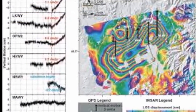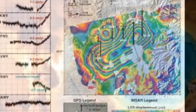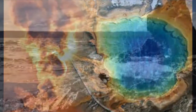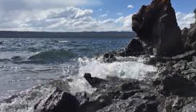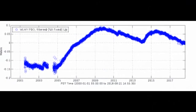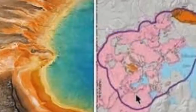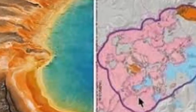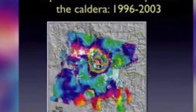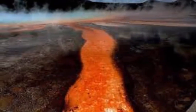Dr. Lowenstein then showed a map, where a number of rings appeared to get closer near the caldera. He added, "What you get here is like a contour map, the yellow ring represents places that moved up a similar amount towards the satellite. But when the rings are really close together, that means there was a lot of movement. Here, we can see from 1996 to 2003, there was about 12 centimeters of uplift in that period over a 5-mile radius. That is a large volume increase, but it dies off when you get to the outer areas. This gives us an understanding of what is really happening, where the ground is moving and where it is coming up."